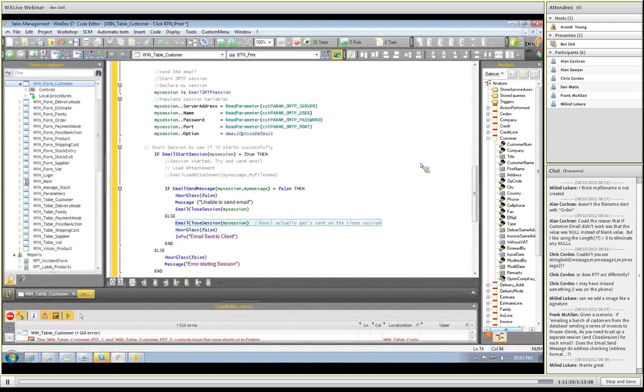Cool. So we can do this multiple times, and obviously we don't have to close the session there. And when we close the session there, it will just send everything.